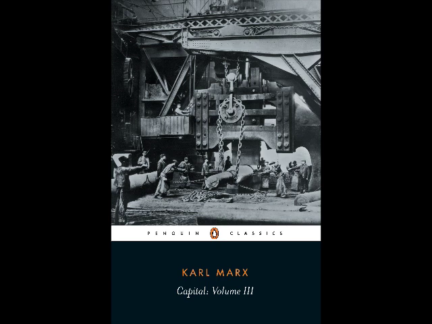The value of each partial product of capital, each individual commodity, includes a portion of value which is equal to the constant capital, a portion of value which is equal to the variable capital, which is transformed into wages for the worker, and a portion of value equal to the surplus value, later separated into profit and rent.